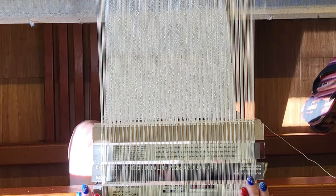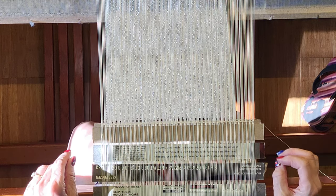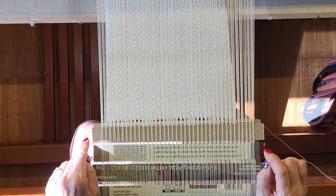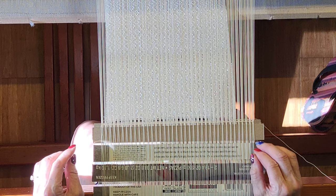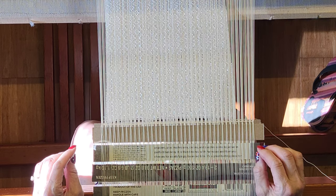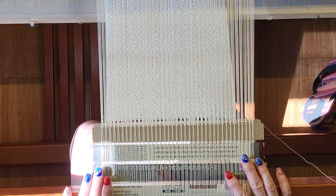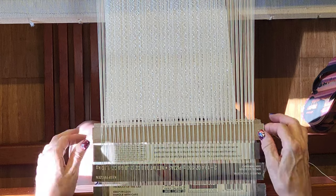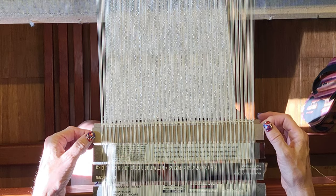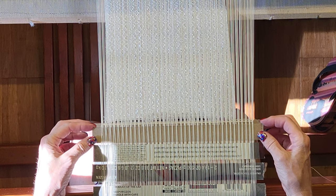All right, we finished up the last towel, and that was the white on white. And now I'm going to do the same exact pattern, but I'm going to use a colored pattern weft. So I needed to space 16 inches for the fringe, 8 inches for the first scarf, 8 inches for the second scarf. And I used just some slats of cardboard that I've cut into 1-inch strips.